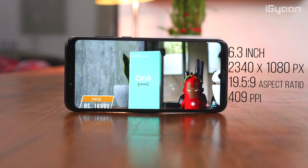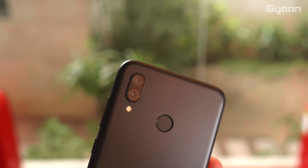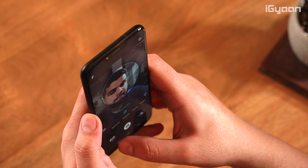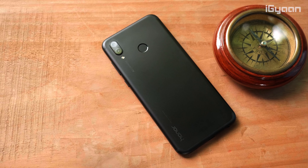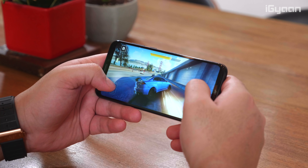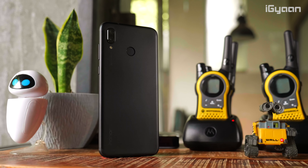Now each year, several companies take out flagship devices and over the past couple of years, many companies have been making flagship killers. Devices from companies like Xiaomi, OnePlus, and even Honor have been flagship killer devices, allowing you to buy flagship specifications at a much lower price. Now Honor is taking that one step further by launching the Honor Play, which not only has flagship specifications but a mid-high range pricing, breaking down to the under 25,000 rupee price bracket.